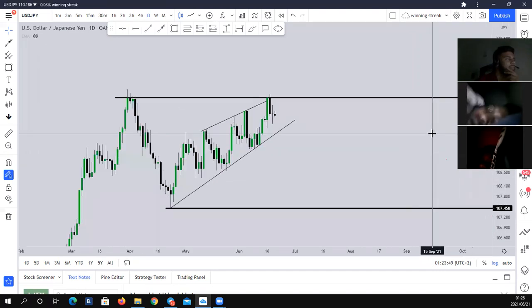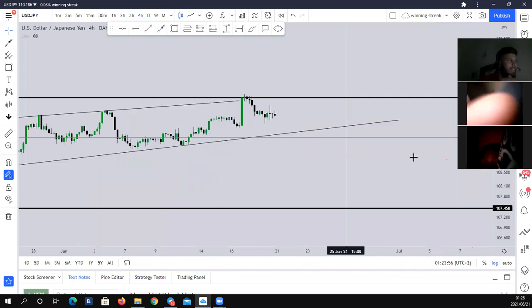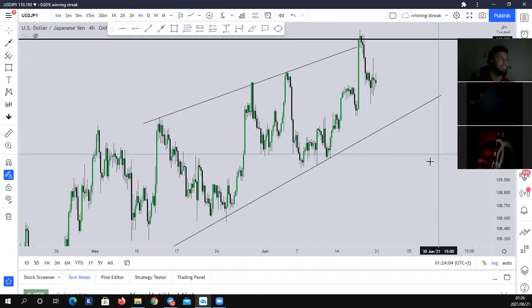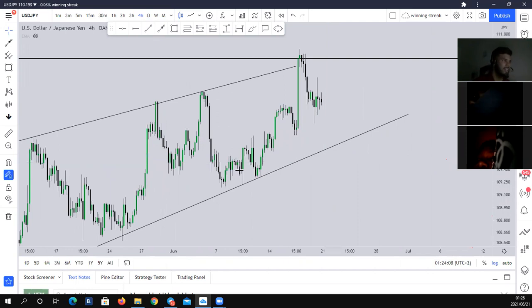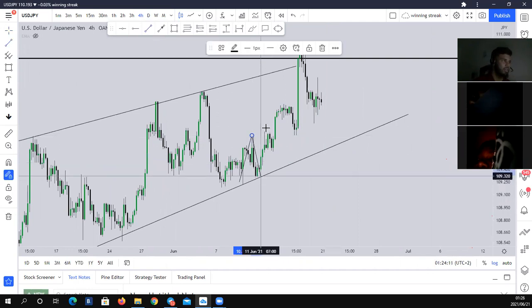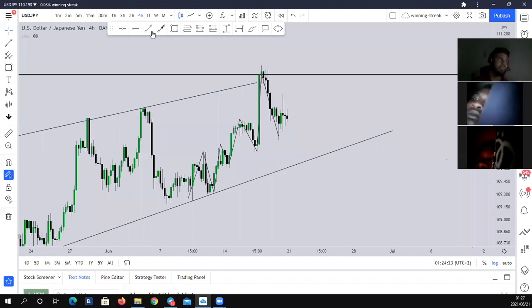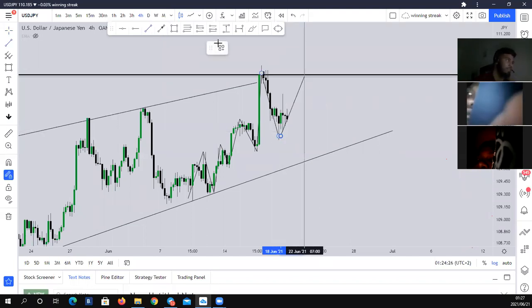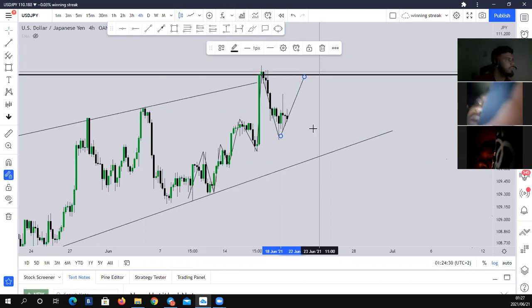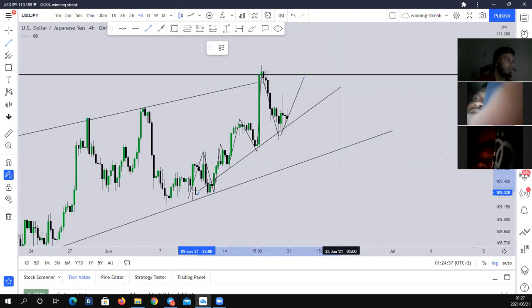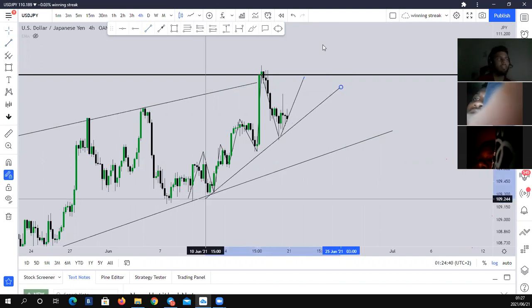In my mind, I'm thinking for sales, but we're still in the buy market. So let me go to the 4 hour and see what can actually happen. I see an uptrend line here, but we still have the structure that needs to be broken, then I'm gonna start taking sells. Higher high, higher low, higher high, higher low, higher high, higher low. So what can possibly still happen is the market wants to still go up over here, because we have that structure still saying buy. Look at the structure, it still wants to maybe go higher.